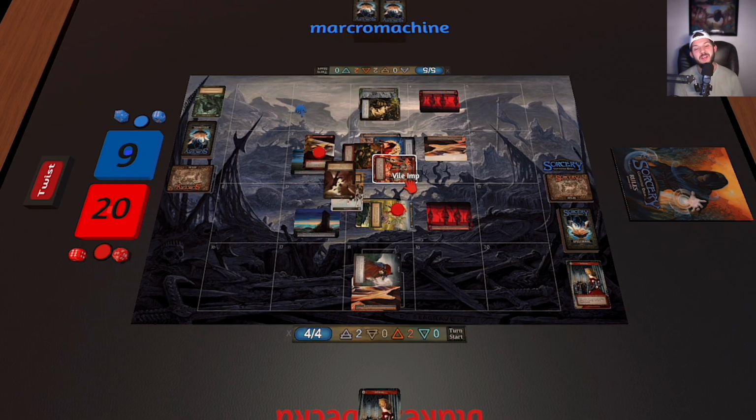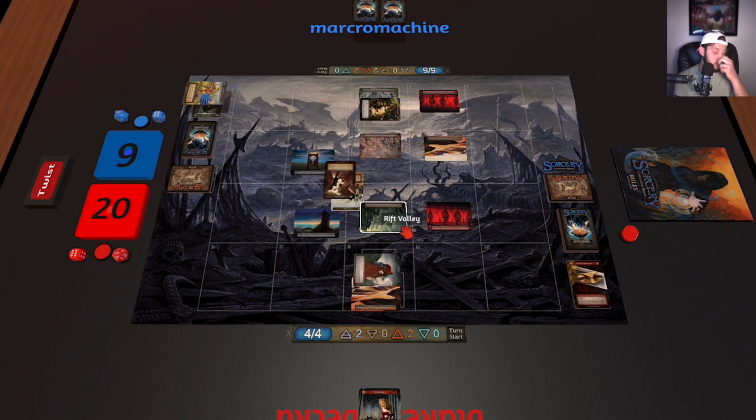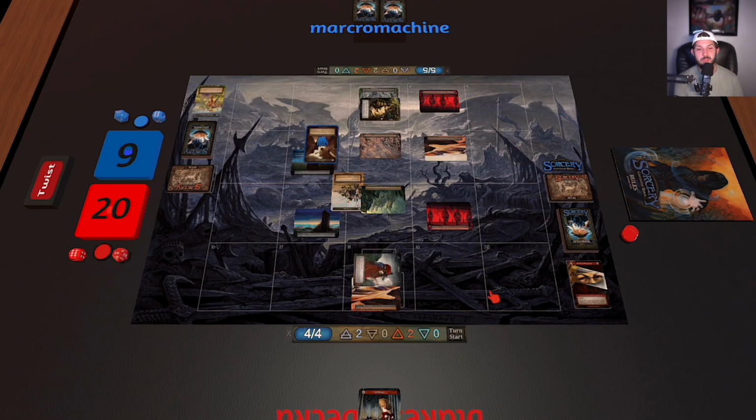Oh no, and the earthquake. That is the answer. Now, maybe I'm kind of kicking myself a little bit. I should have said 1 additional cost rather than drain for 2. The drain for 2 probably didn't matter too much. But then after the earthquake, I think they're going to have to pass over to us. Yep, that was all 5 of their mana.